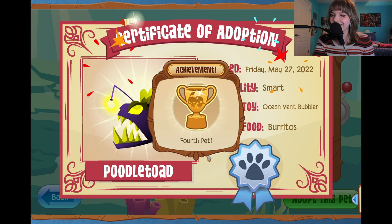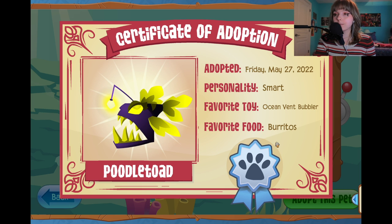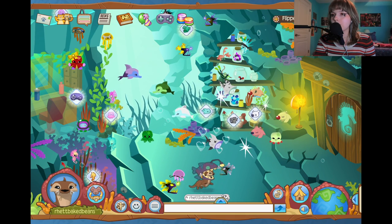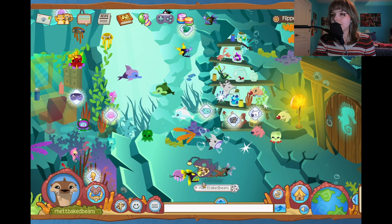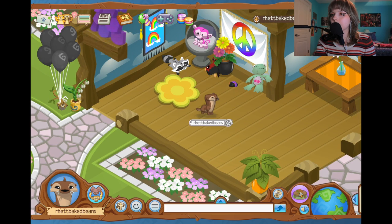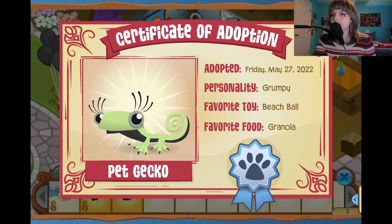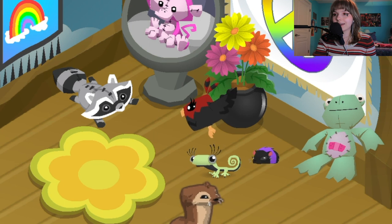Fourth pet. Okay, period. Smart. Burritos! Honestly, twinning. Love a good burrito. Look at us matching. Oh, wait, I didn't realize it was a blue fin because the teeth were yellow. Oh, well. Look at us. Oh, my God, we're so cute. But it won't be able to be on land, will it? Oh, no, yeah. Well, can I put my other one in my house? My other pet? Yeah, my gecko. Miss Gecko, come hang out with your friends. Love that. Oh, my gosh.